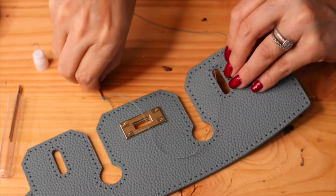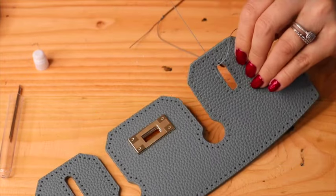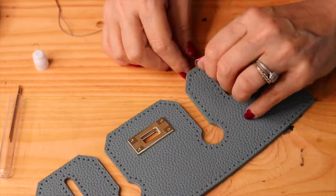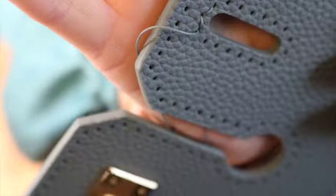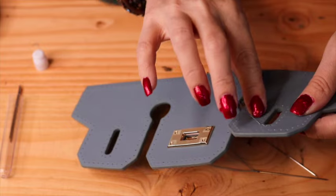And then now that we have that, we take this one and put it through the hole on the top side. And you pull them nice and tight. So I've got 2 stitches there so far. And all we do is just keep going around this outside part until it's done.